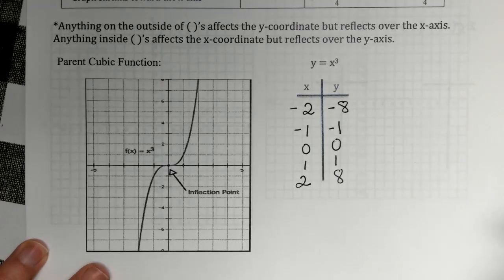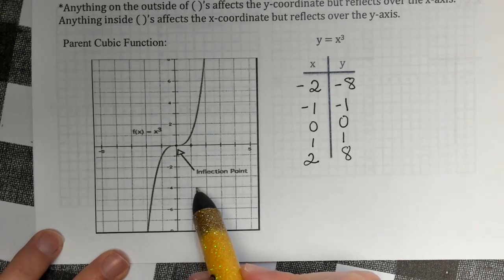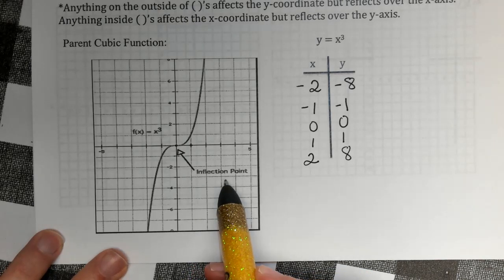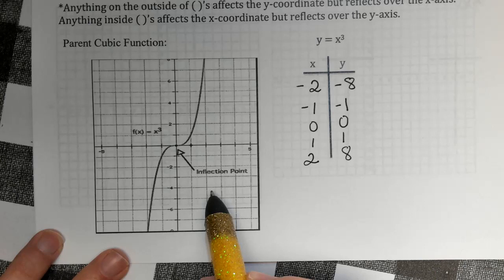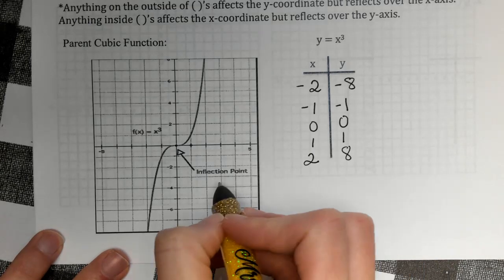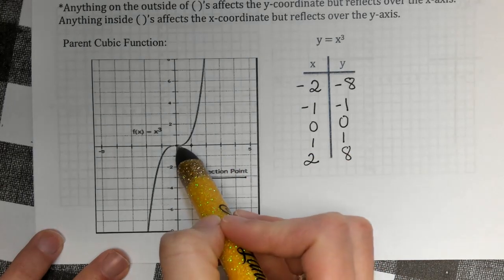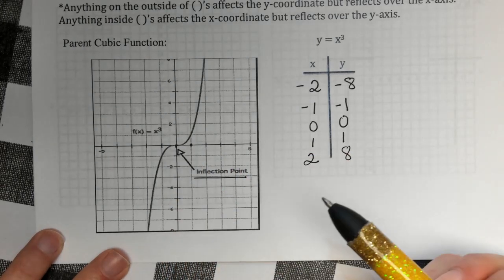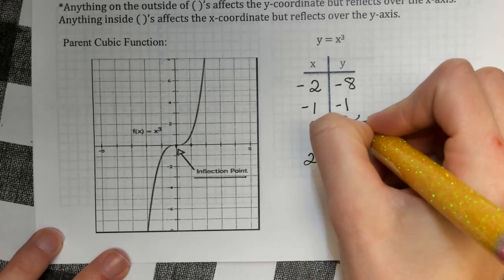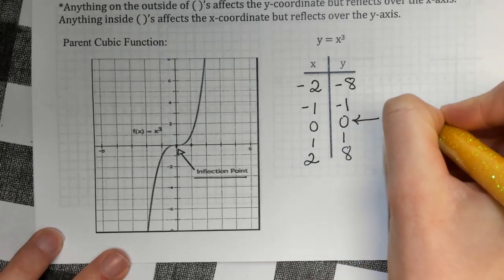So with quadratics, remember that it was a symmetric graph. It was a parabola, so everything repeated around a vertex. We had a vertex, which was your highest or lowest point. Okay? With a cubic function or any odd degree function, you have an inflection point. So it's no longer a vertex because you're not perfectly symmetric. It's not going to be a high or low. An inflection point is the point where your direction changes. Okay, so you have a change in direction, and it's typically the middle of the graph. Where we would think it's a vertex, it's now an inflection point. So 0, 0 is our inflection point.